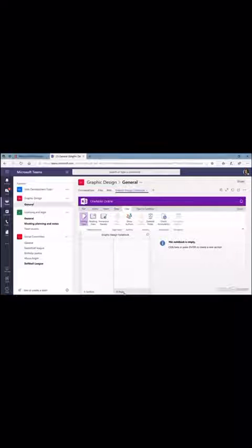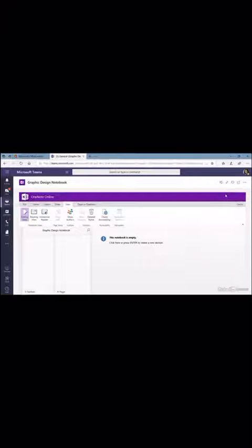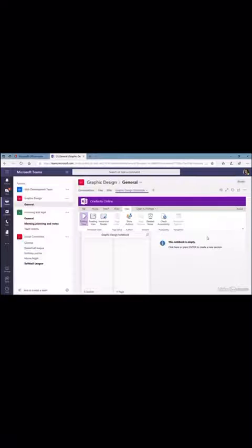If you need a bit more real estate to work in this notebook, in the upper right corner, you will see a double-headed arrow to expand this tab. That collapses the team and channel panel, and then you can give that area a click again to bring it back if needed. You also have the choice to open this in OneNote Online, taking it outside of Teams to use the full browser space for OneNote Online, or to open this in OneNote on your computer. That may be OneNote for Windows 10 if you have the Windows 10 operating system, or it may be OneNote 2016. That's how you can connect a notebook to a team channel for group note-taking collaboration.